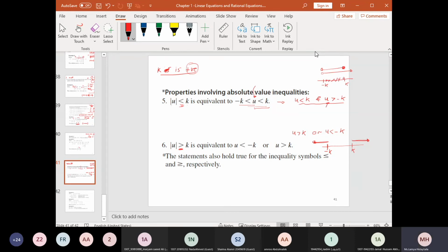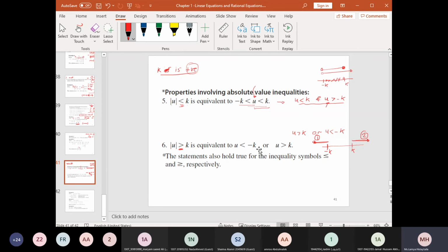This is the solution, while here the solution is this part or this part, meaning the union. Okay, clear? So we don't forget. And even if there is equality here, we do the same, but here we take equal and here we take equal. So here equal and here also equal. If it is greater than or equal, the same solution, but here it will be less than or equal and here greater than or equal.